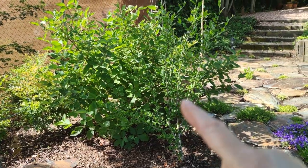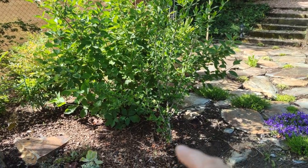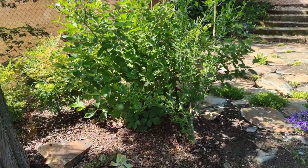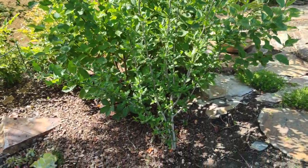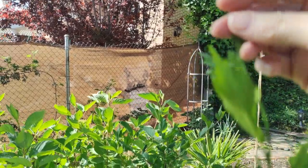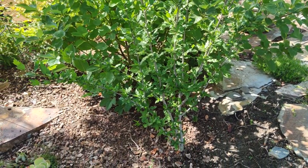In front of the red twig dogwood I have a Hibiscus syriacus — very, very cold tolerant. That's why I placed her here because she's right on the edge of the border and gets sweeping winds coming up and coming down. She needs to be able to take it, and she does. She took it last year and flowered profusely despite it being her first growing season. She's now about five foot two and looking absolutely gorgeous and healthy — I'm very pleased about that.